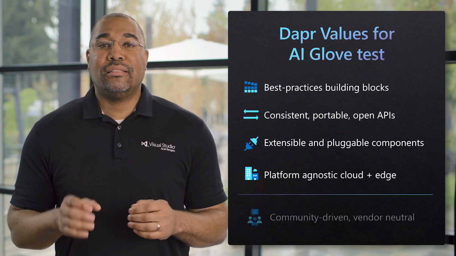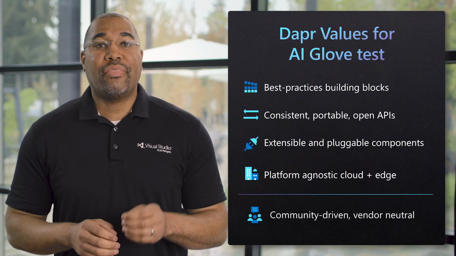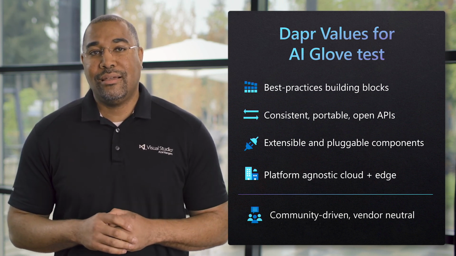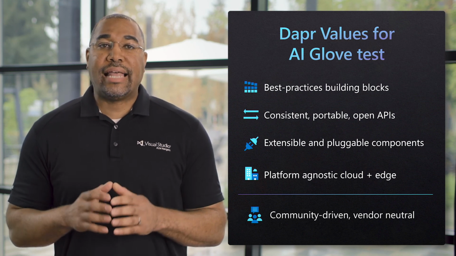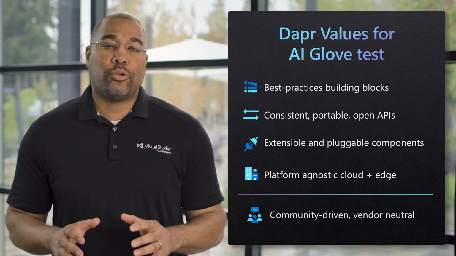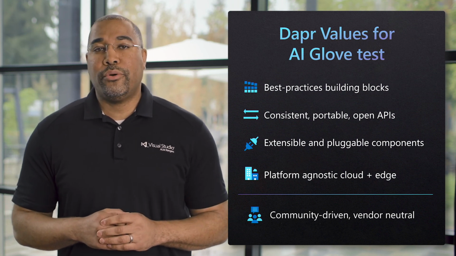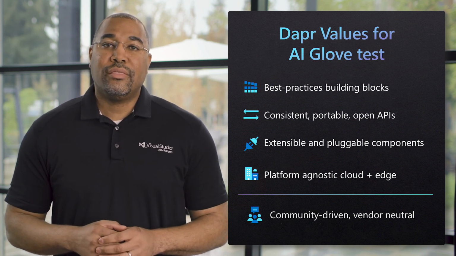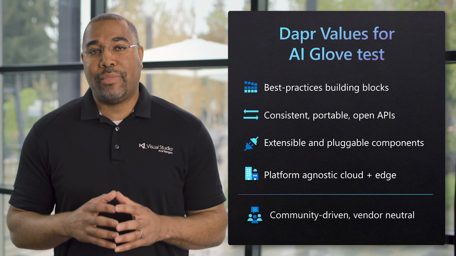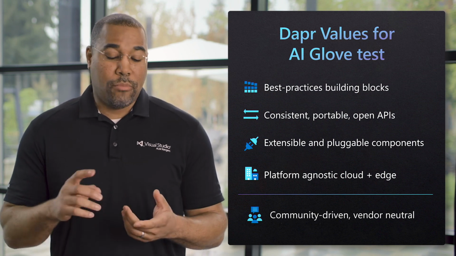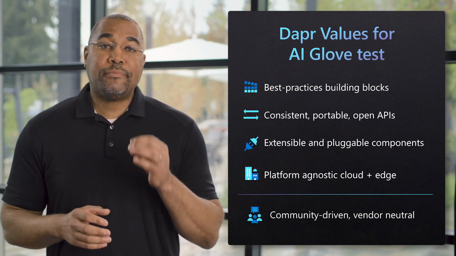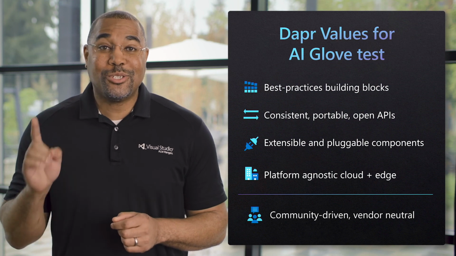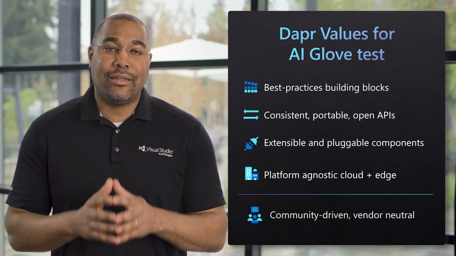For the AI glove test, the team was able to utilize the portions of Dapr that allowed them to focus on the problem at hand without being forced to use features they did not need. Leveraging the built-in best practices allowed the team to avoid spending time writing boilerplate code. Utilizing the pluggable components, the team was able to swap components to optimize performance with no code changes. The team members were able to develop on any platform they desired because Dapr runs the same on macOS, Windows, and Linux. The abstractions provided by Dapr allowed the code to move from the developer's machine to the International Space Station without changing a single line of code.